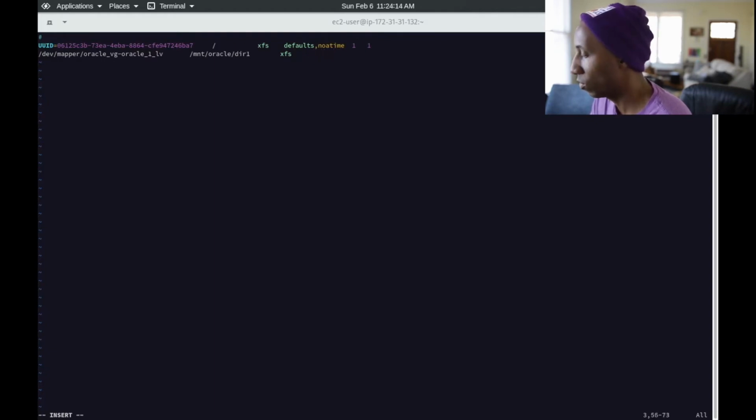Actually, you always want to put _netdev as an option, because when the system reboots you want networking to come up. Oh no, I'm sorry, we don't need _netdev. I was thinking about NFS, and we're not doing NFS here, so we don't need to worry about that.